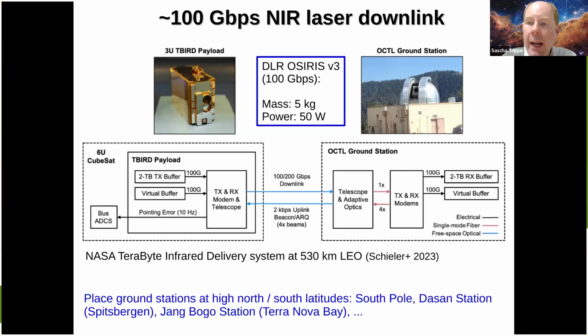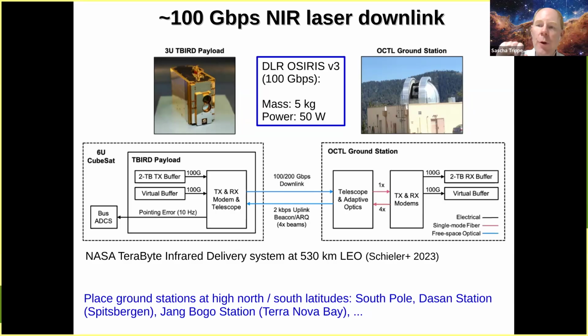And in VLBI, we use 2 bits per data point usually. So we lose a little bit due to quantization in this case, but it actually turns out it's a 12% effect, so it's okay. So then we have 4 gigahertz times factor 2 for Nyquist sampling times factor 2, so for 2 bits per data point. So we have 16 gigabits per second, at which we generate data in each satellite.